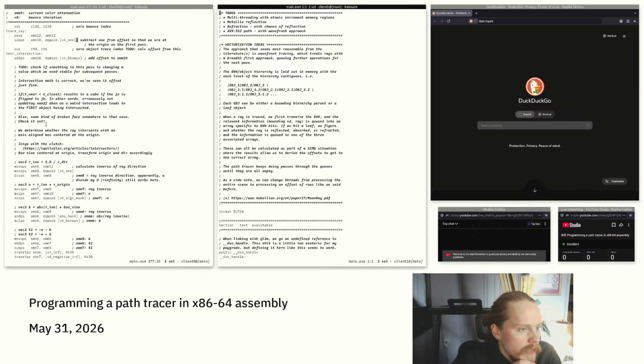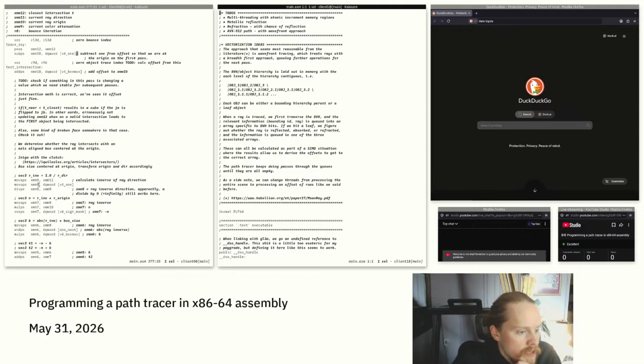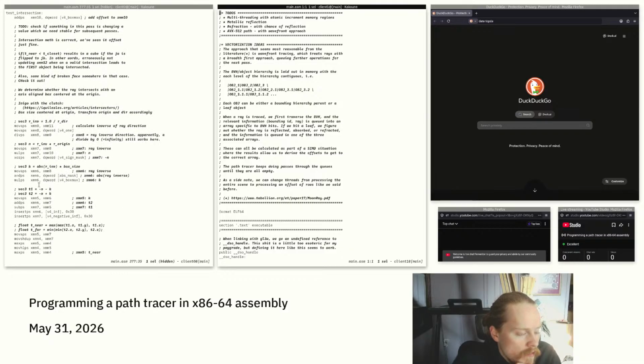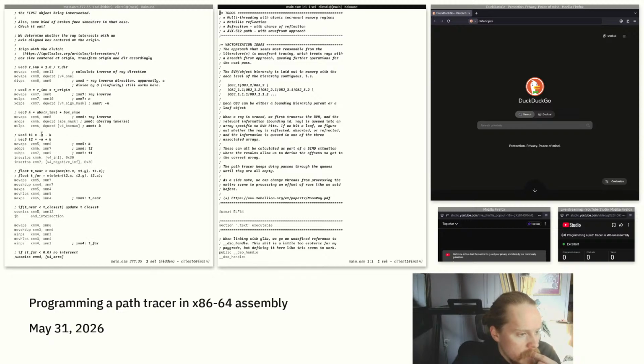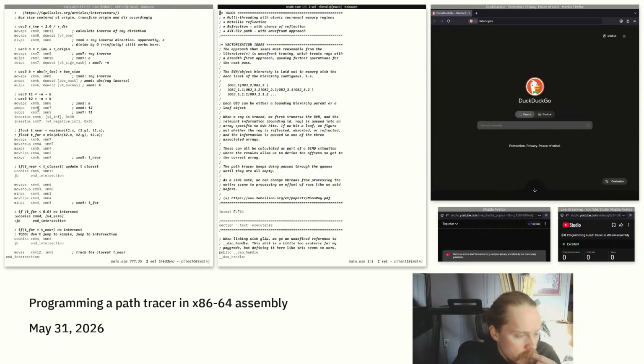XMM0 is created at the beginning, so is XMM8. XMM7 as well. XMM6 as well. XMM5. XMM6 and 7.